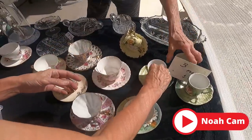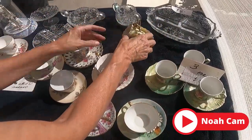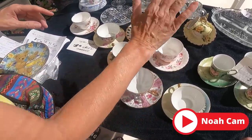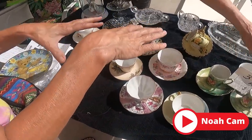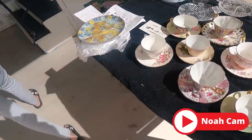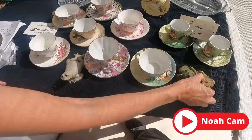I'm selling all three of this one for $5. The rest of them are all $3 each. Well, I can't leave one orphan. So 3, 6, 9, 12, 15, 18, 21, 24, 27. Because these are three. 29. Don't cheat yourself. Can we just say make it an even 30? Yes, we can. Getting all of these for 30, and the frogs.